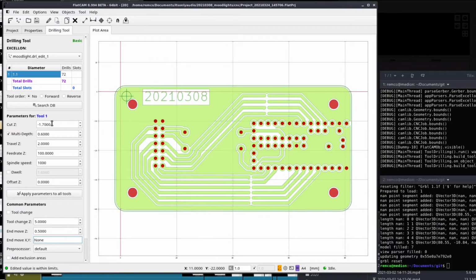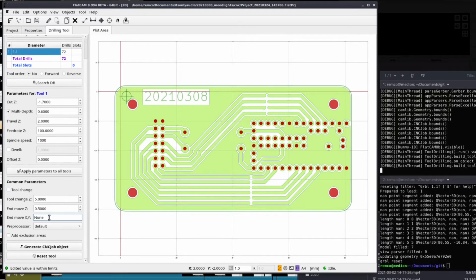And then you go to the drilling tool. I think my board is 1.5 millimeter or 1.2 only, so I'm drilling 1.7 to make sure I go through it. I do it in 3 steps. We don't want to break our drill bits immediately. When traveling between one hole and the other hole, we have to go up Z by 2 millimeters. You also have to start at a little bit of a Z, otherwise it will go from your 0 position to your first hole and it will just scrape away the trace. Ask me how I know. Feed rate 100 is good. Spindle speed, we found out already, 1000 is good.